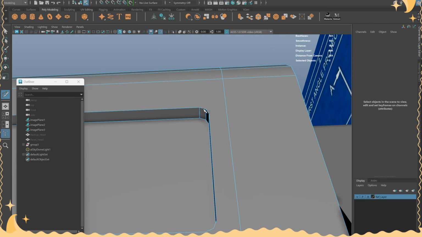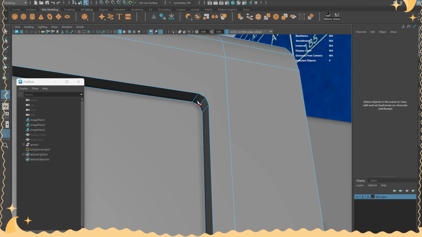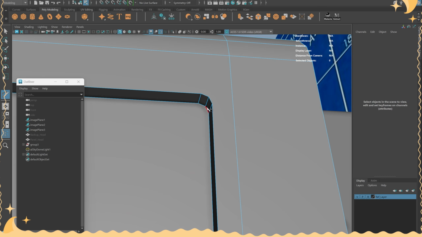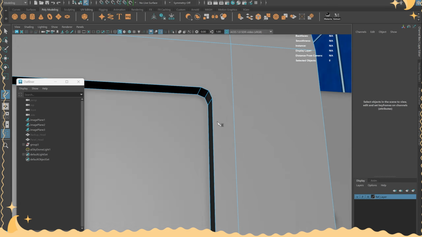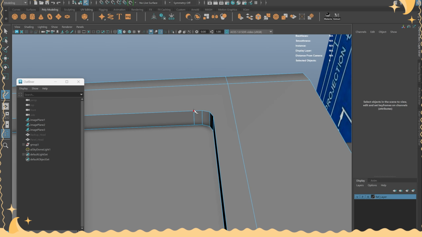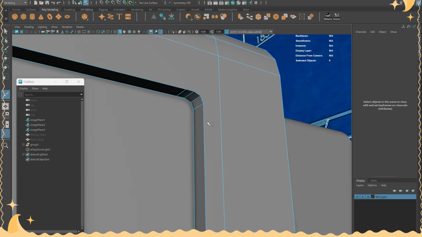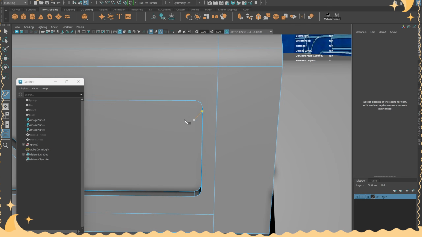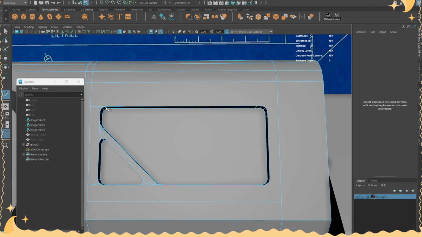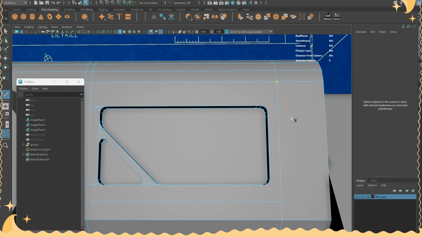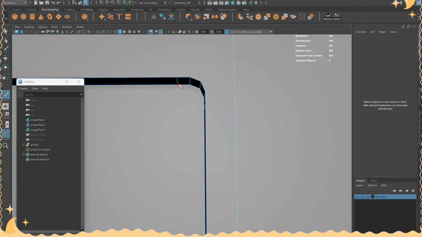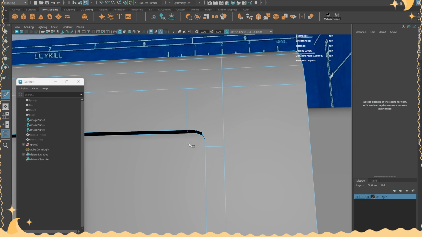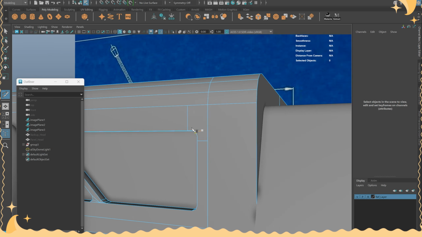So what I would do, on curved corners like this, if we were to subdivide this, obviously right now it's going to look hideous and not work. But generally when you have a modeled-in bevel like this, you're going to want holding edges like this, roughly the same distance as you do for the actual curved part. The reason being is, if you don't do this, when you subdivide, this corner is going to collapse a little, and this straight line won't be so straight. It's going to bow a little bit more, like in a slight arc, and it will be quite noticeable. So I always like to put in these little parts. Not super important that you do that, but it's just a nice thing to do, in my opinion.